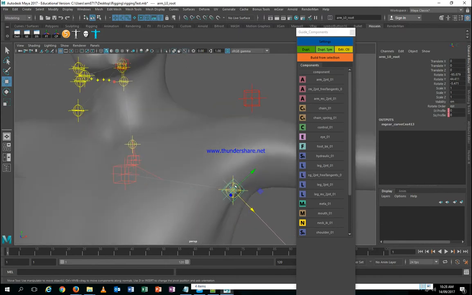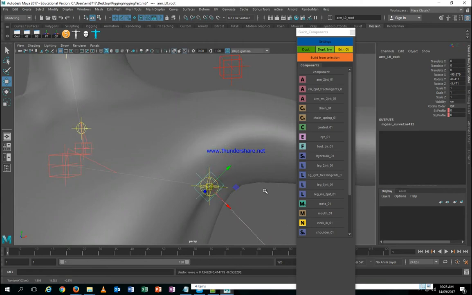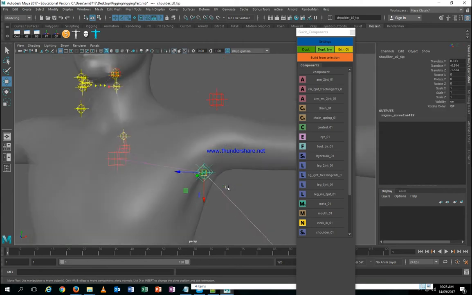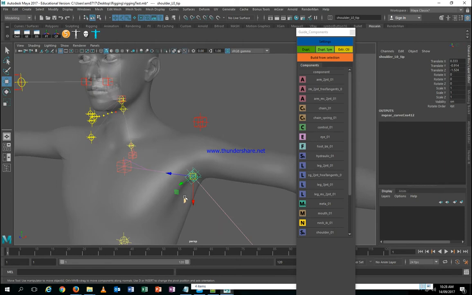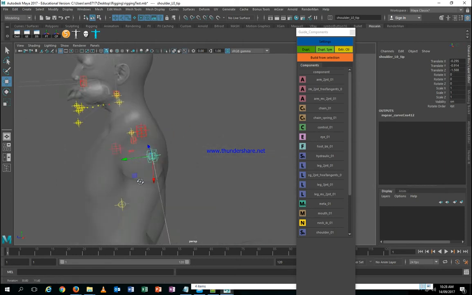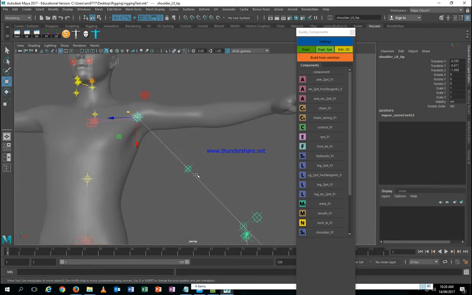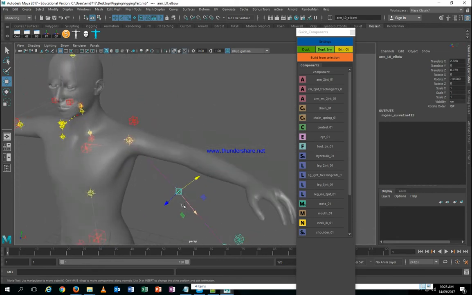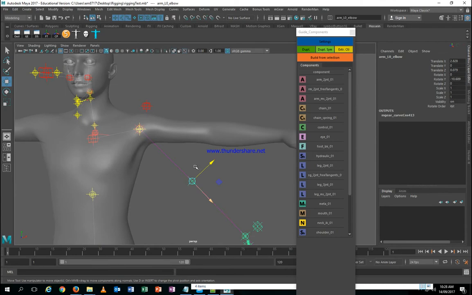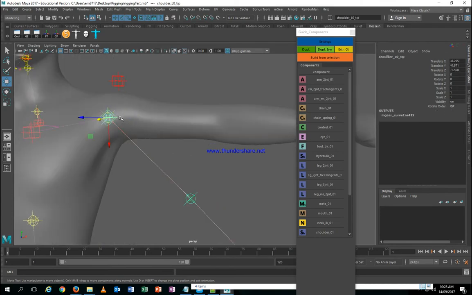chest. Did I select it? No. Okay, so this is shoulder. It's gonna be here around. You can rotate from here, so it's easier.